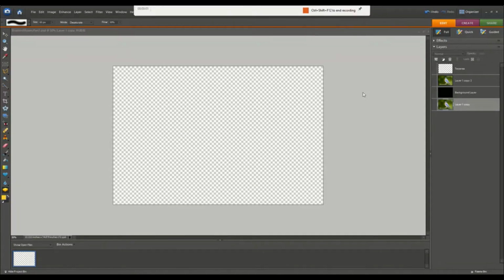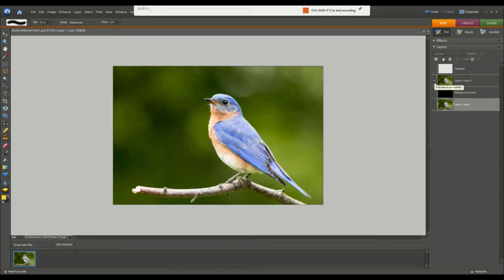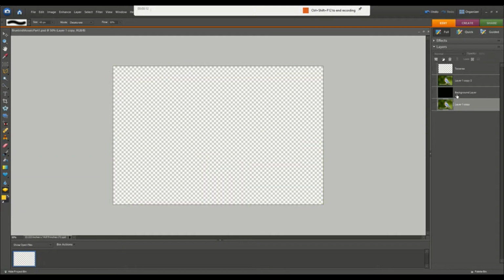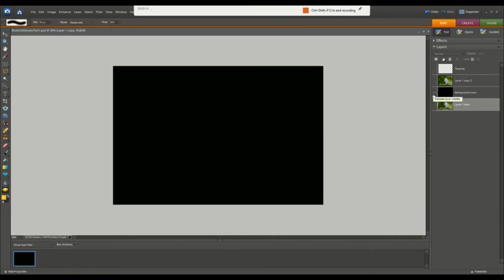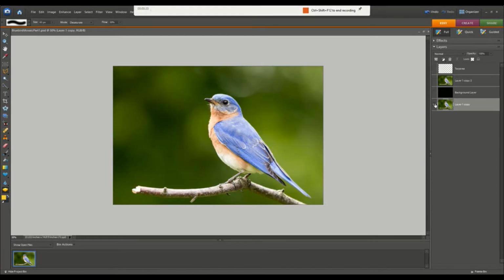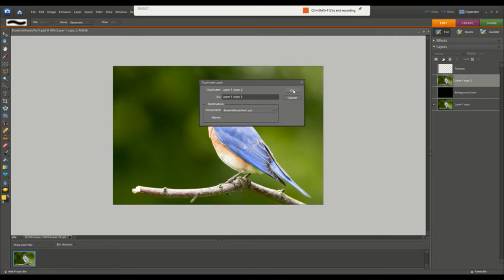So now you're ready to create your tesserae. I've created four layers. I've got a blank layer on top, and that's a transparent layer. My next layer is the picture that I'm going to use. Then I have a background color, which is black, but if I wanted to change that at any point, I could use the paint bucket and change that color. And then my bottom layer is just a copy of my picture. I just made that by right-clicking on my initial picture to duplicate my layer and say okay.